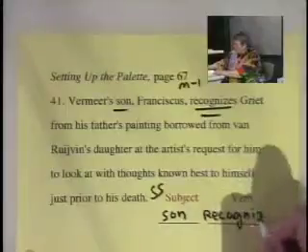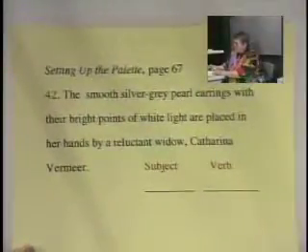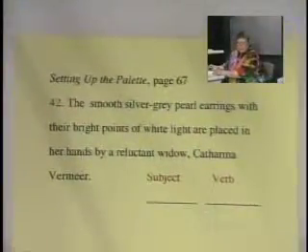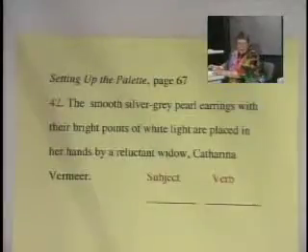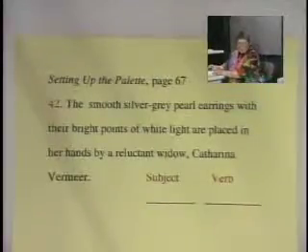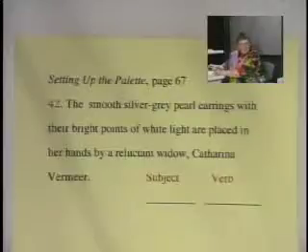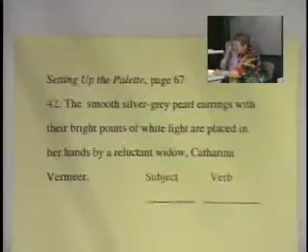And when you read that part of the novel, you're led to believe that Vermeer may have been attracted to Greet as well. But that was a romance that never got off the ground. The smooth silver gray pearl earrings with their bright points of white light are placed in her hands by a reluctant widow, Katerina Vermeer. She never wore those earrings again. After that incident, she was all done with the earrings, the wife.